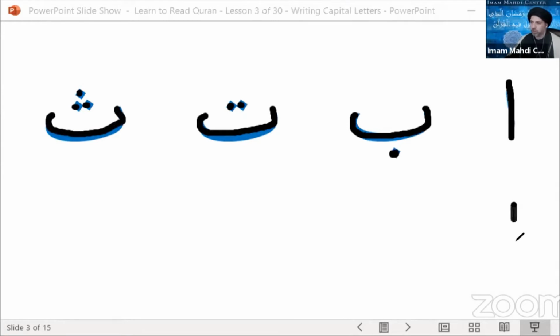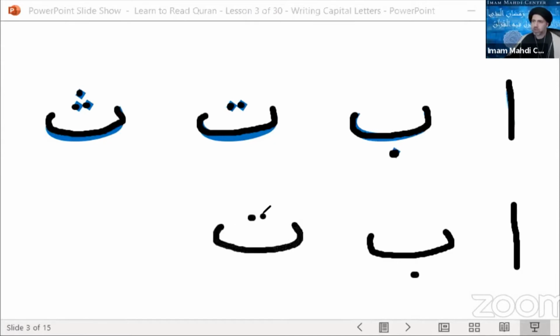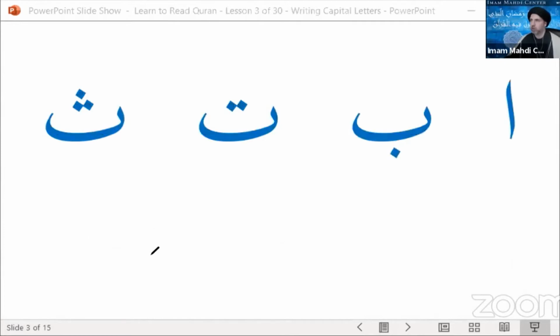We start with the alif. It's a straight line down. Very simple. Now we do the ba just like we did when we traced it. Start from the top right, come down a little bit, draw the curved base, and then finish going back up a little bit. And what does the ba have? It has one dot underneath. We do the same with the ta, the same easy shape, and it has two dots. And the same with the tha, and it has 1, 2, 3 dots. And that's how you write the alif, ba, ta, and tha. Inshallah, your handwriting is going to be much better, inshallah.